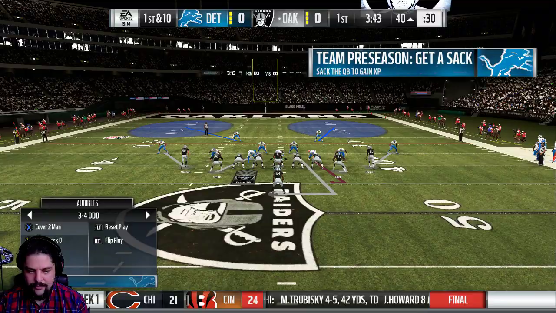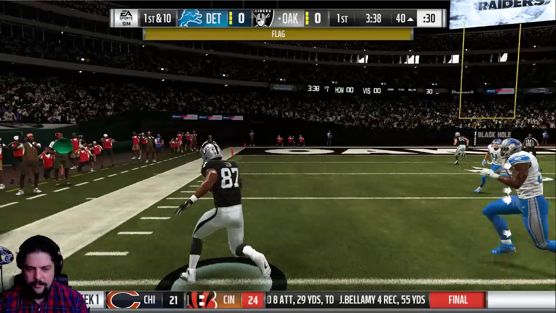So after the fumble recovery, it's Carr. Get him. And Cook has his left side. Flag. And he's gonna be taken down here. Holding on the offense.